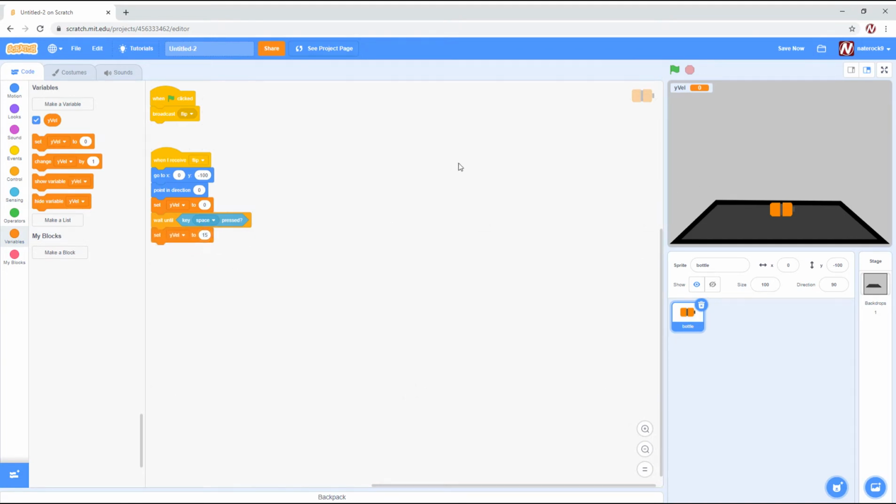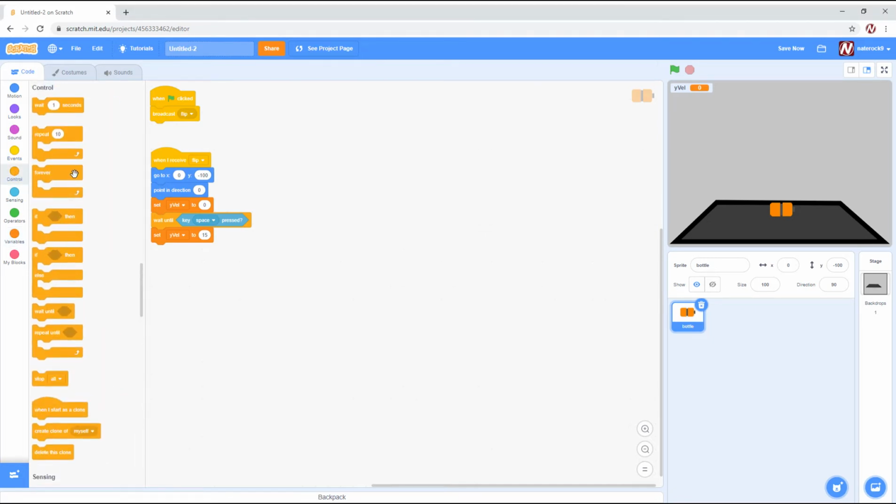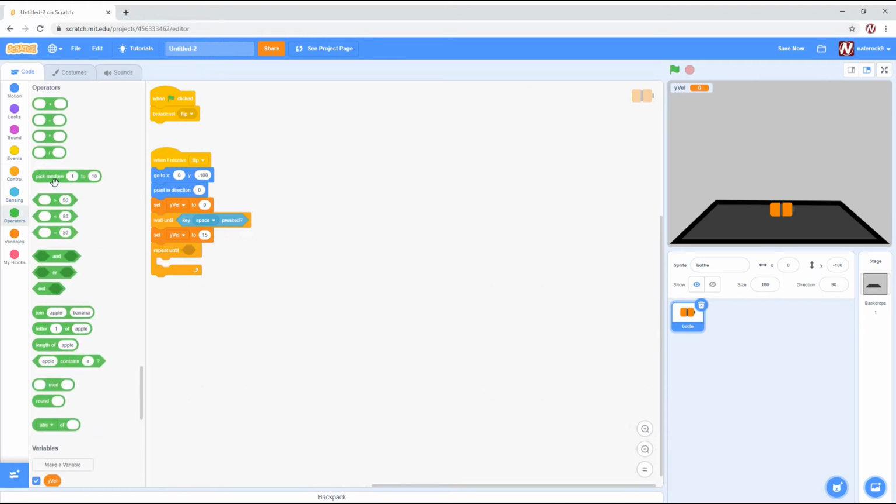This is just basically what the y velocity is going to do. Instead of just making it go up and down, it's going to go smoothly up and then start to come smoothly down. Like if you watch my platformer tutorial, that's how we made the jump with the yvel to go smoothly up and smoothly down. Alright, and now we are going to do this code. We are going to repeat until, and then we are going to do a less than block.